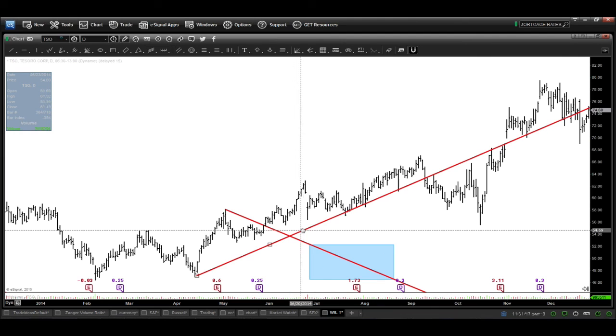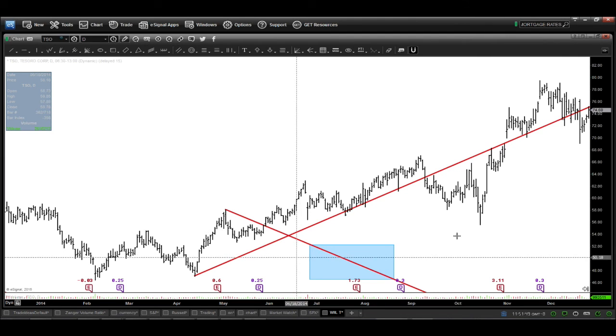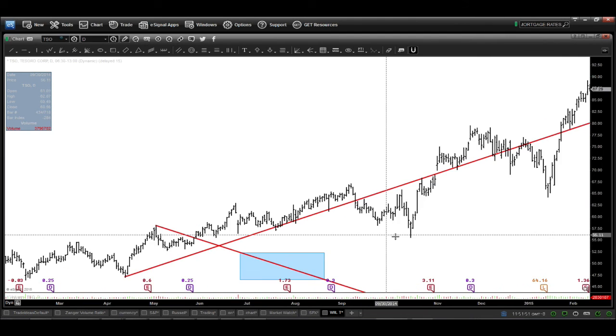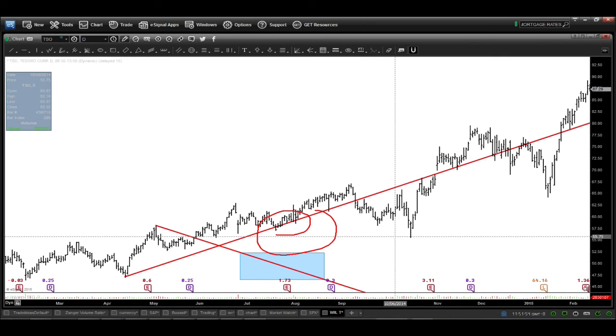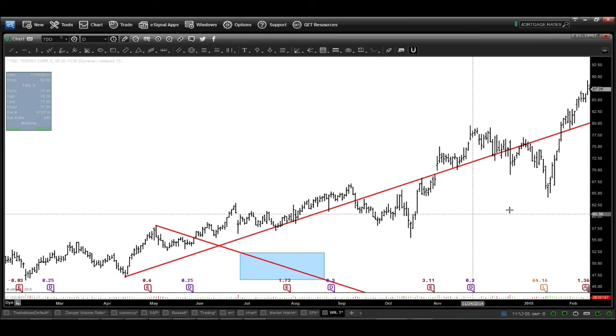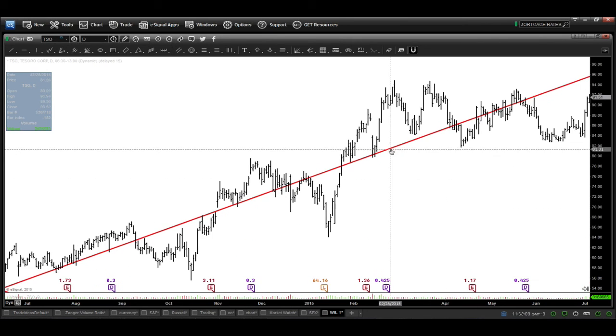Real easy. So there's that low from back there. And I can just attach it to that end. That's not all bad. Gee whiz. And it keeps working.